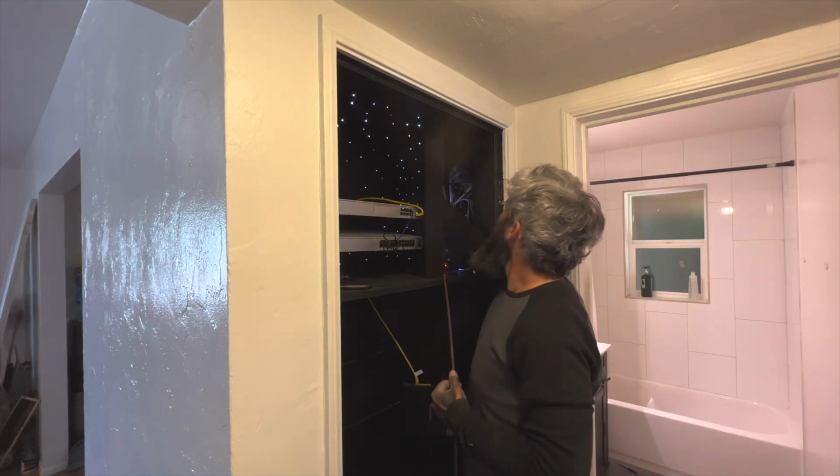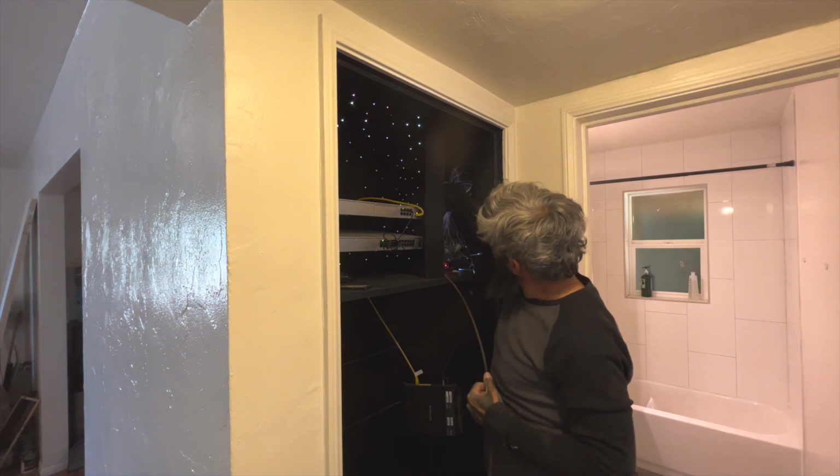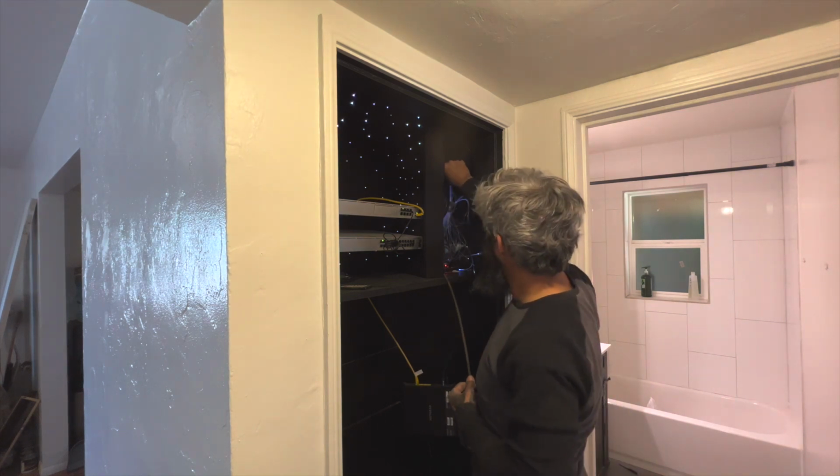Oh. Don't rip out all the little fiber stars. Don't rip out the stars.